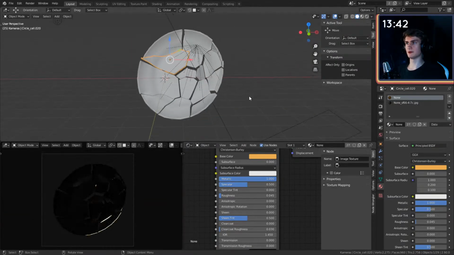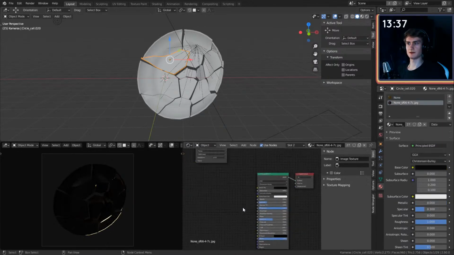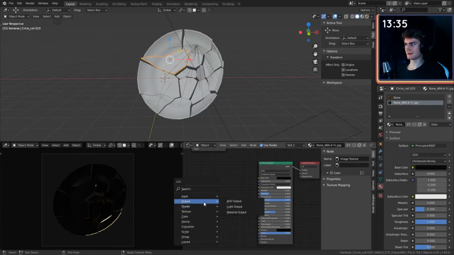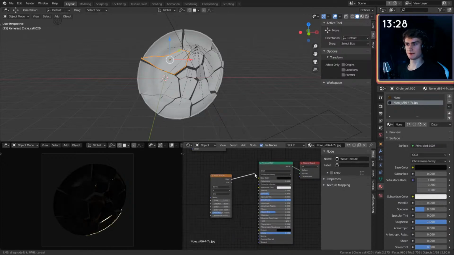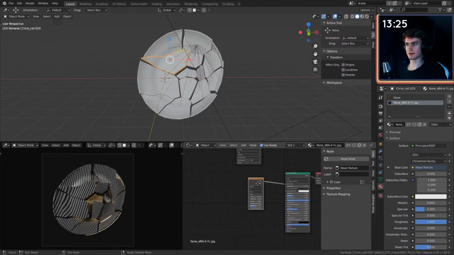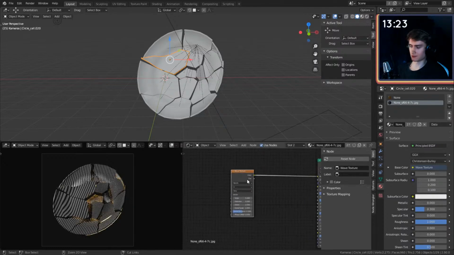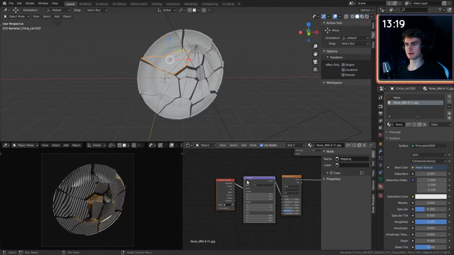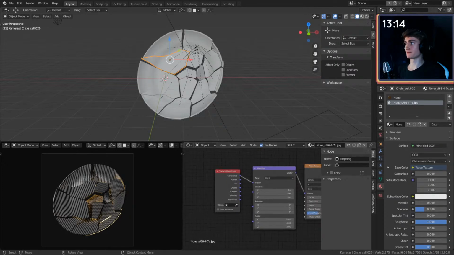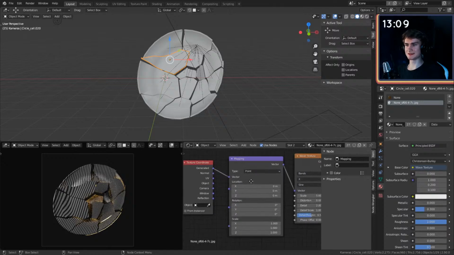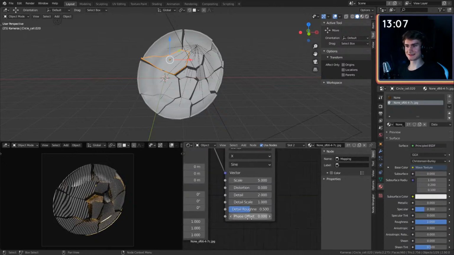Now we'll add some more gold, which means we go in here, right there. Oh, I'm kind of excited how that's gonna look. But let's grab a wave texture. Put that in there. Okay. Oh yeah, it affects the whole plate, not every piece, because all of them have the same material, which saves us a lot of time. 13 minutes left. Oh, we have so much time. We can devote some more time into this. Make it actually look good.